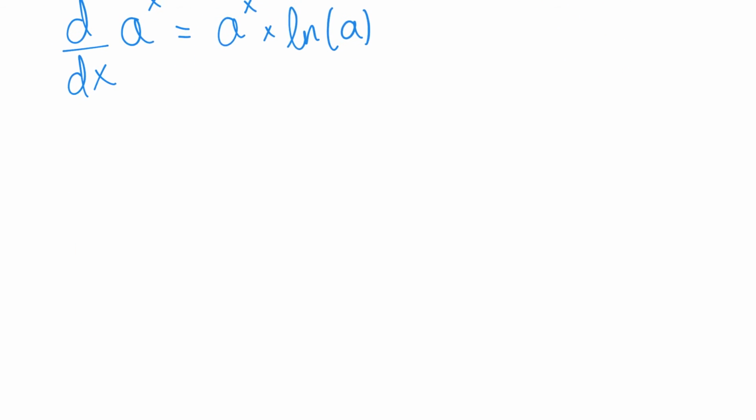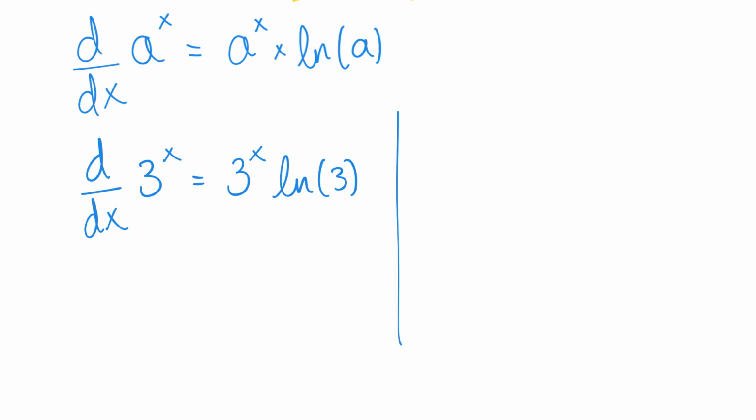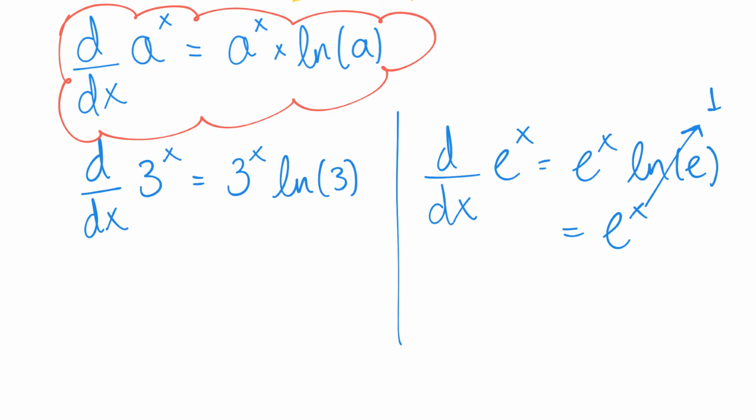So let's do here a side-by-side example. Okay? So if I have d/dx of 3 to the power of x, this is going to be 3^x times the logarithm of 3. If on the other hand, again, following this rule, I do e to the power of x, then I have e to the power of x times logarithm of e. But logarithm of e is 1, so this is just e to the power of x. What does that mean? That means that if you're going to remember one formula, this is the formula to remember. Okay? Because this works for whatever base.